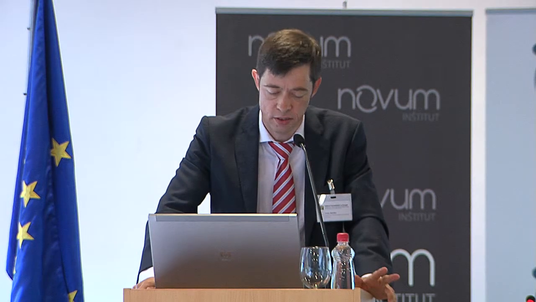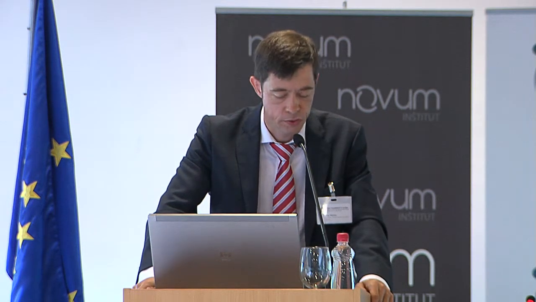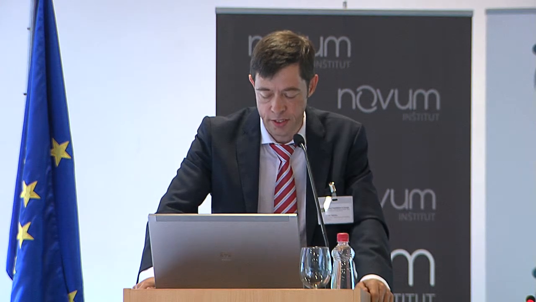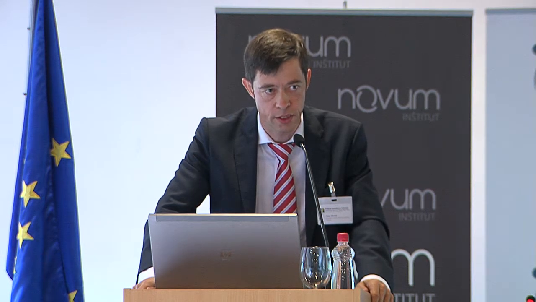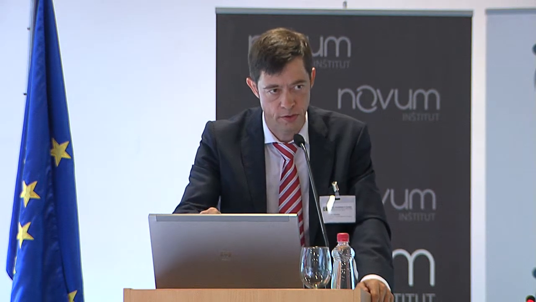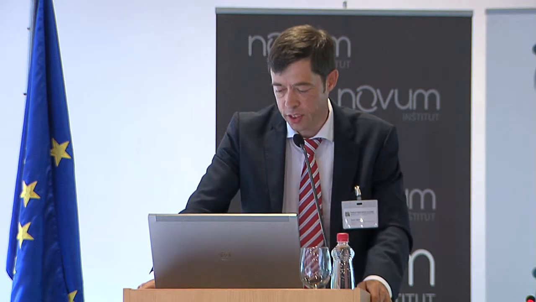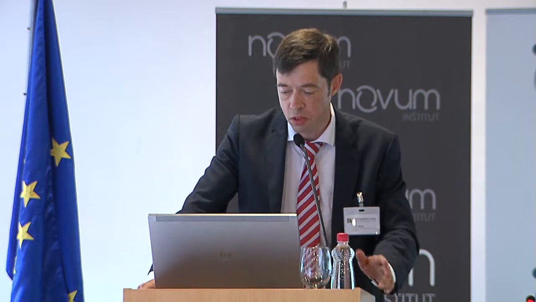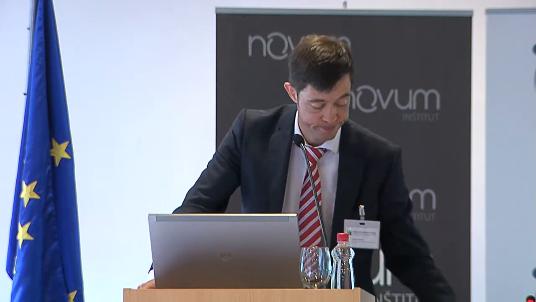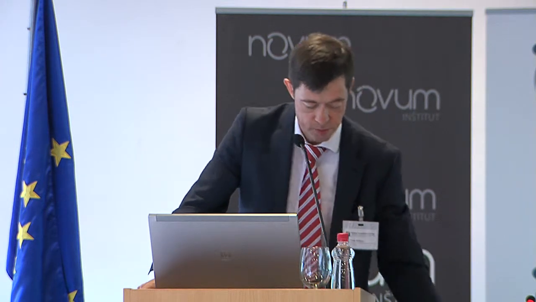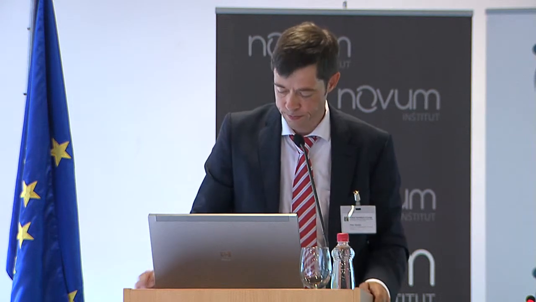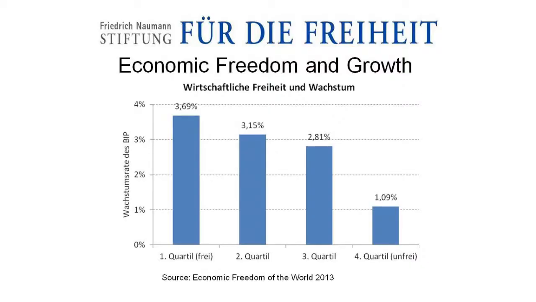And just to avoid a tricky question, of course, in this data the purchasing power parity is calculated. So the different price levels of the countries are already incorporated in the data. And the most unfree countries only have a per capita income of 4,382. So you see, economic freedom has a very good impact on the income of the countries and of the people. It's an obvious correlation.